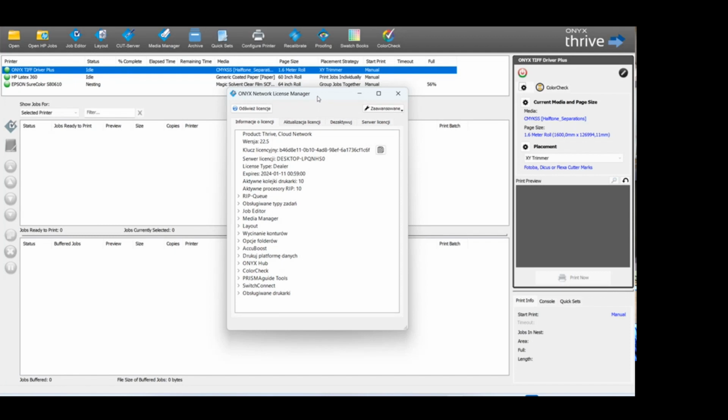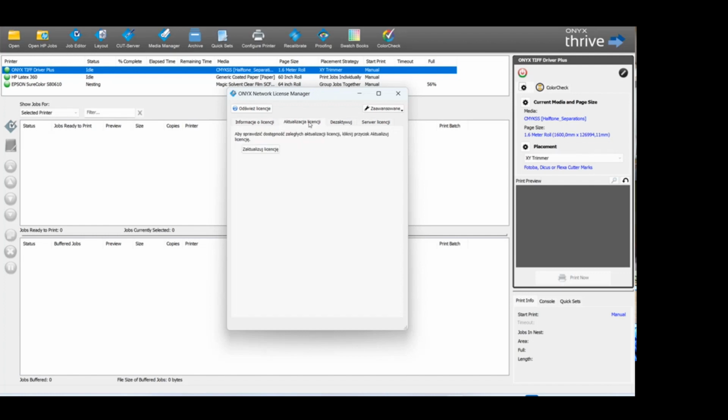But what's worth mentioning, when you are in the network license manager and you update the license for your customer, because he updates to the new version, then you have the options here to update. This is "update" we'll say in English. Unfortunately, it is always in Polish, even though the RIP is in English. But here you have update the license.